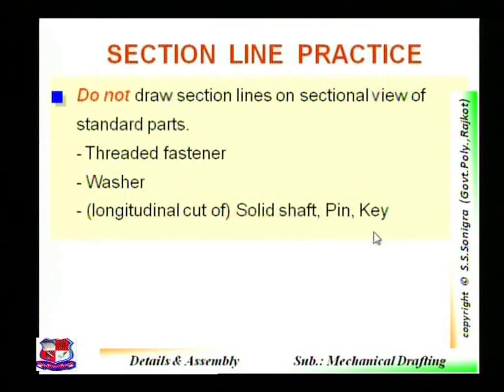Now section line practice. Do not draw section lines on sectional views of standard parts, say threaded fasteners, washers, longitudinal cut of a solid shaft, pin, key, etc. In these standard parts, section lines should not be drawn.